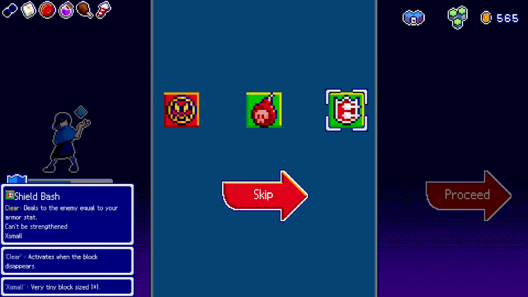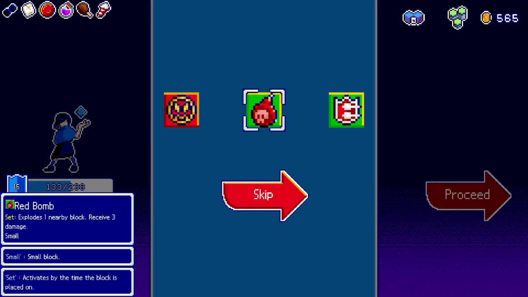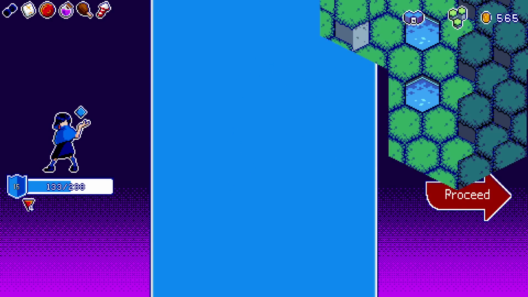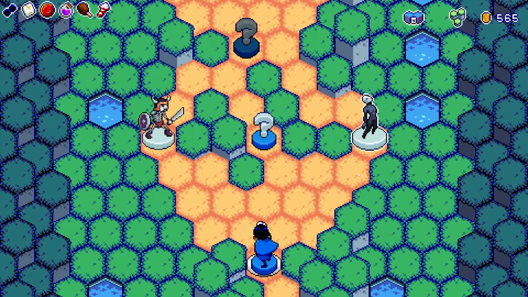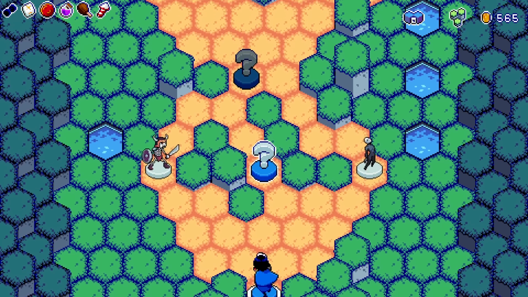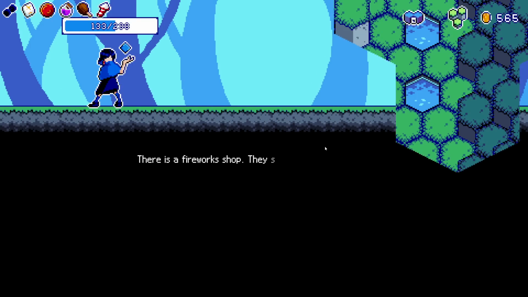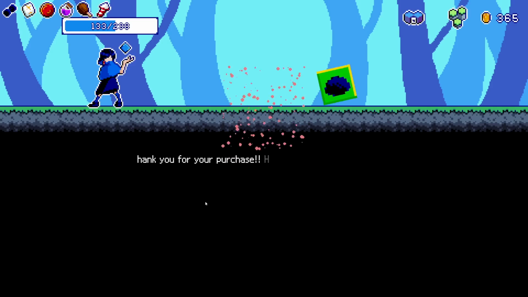Deal damage equal to your armor stat on clear. Can't be strengthened. Explodes one nearby block. Receive 3 damage. I think that's worth it, if we can figure out why our thing is not working. Should we check an event? They've been good so far. Obtain gunpowder bomb, red bomb, possession. Fine.